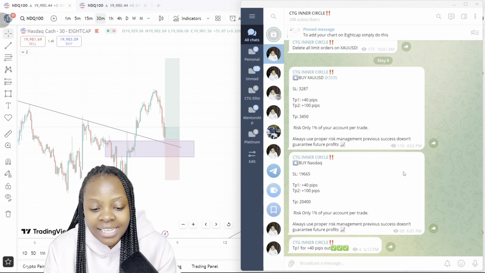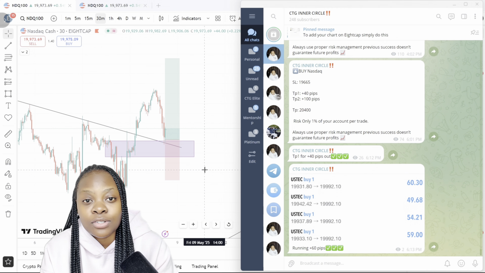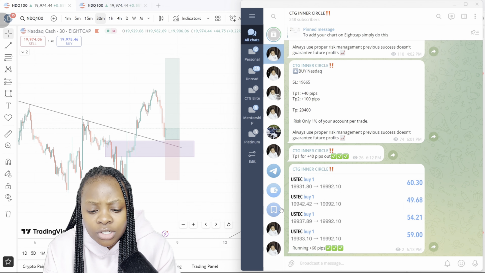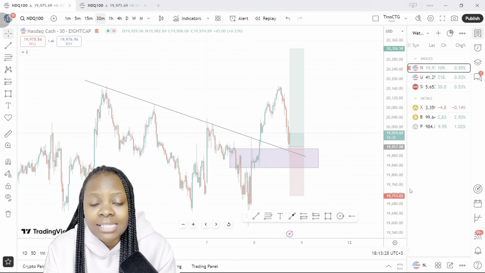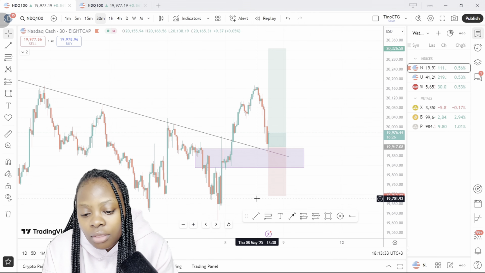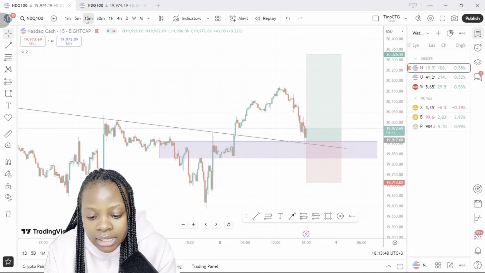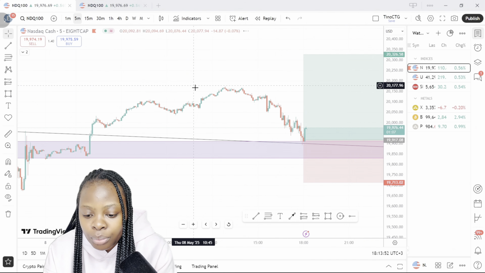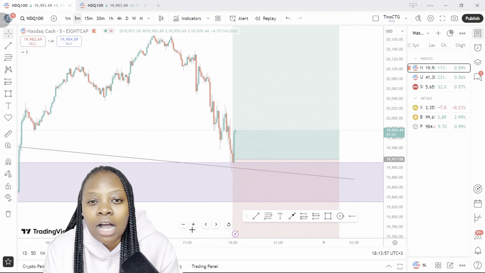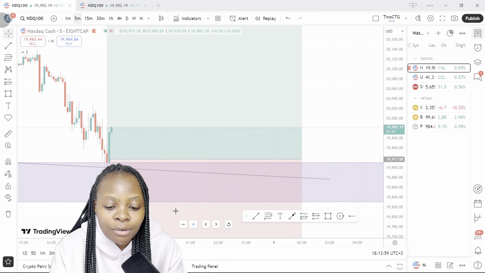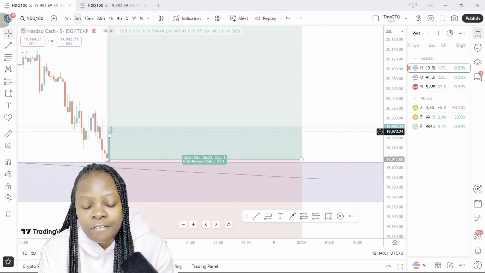The confirmation is in and the trade has to keep going up to the top. What I want to do is just peek at the lower time frame so that I have a little more confidence. Let's see what the 15-minute time frame or the 5-minute time frame is saying. Check out that push on the 5-minute time frame that's happening right now. This is a bullish engulfing candle. I always like this type of confirmation, especially on the 5-minute time frame.